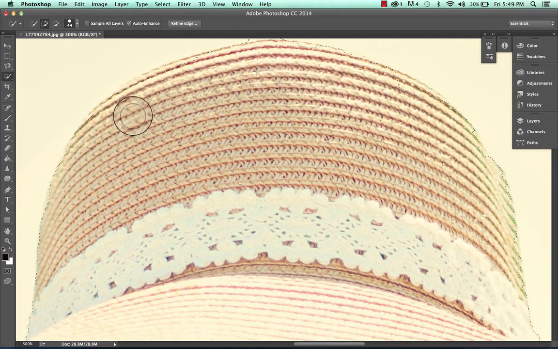Let's say that we really didn't want the top of her hat, and you can see our ants marching up here, right? So let's grab our negative selection tool. If you're holding down and you want to move over, you can hit the option button and hold it, and it'll automatically switch it to a negative, and then you can start deselecting. So you see how I'm pushing it back? Because I'm using the negative tool, and you're just saying, no, Photoshop, I am really not interested in any of this.